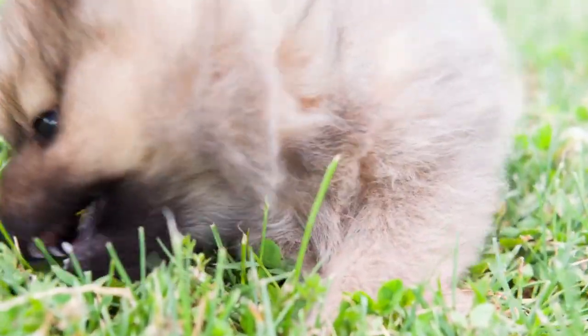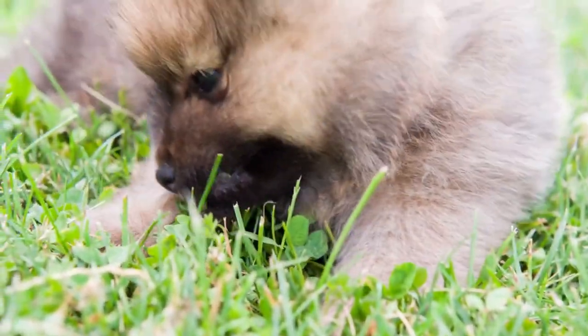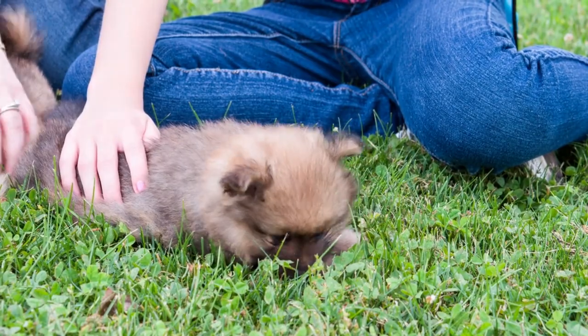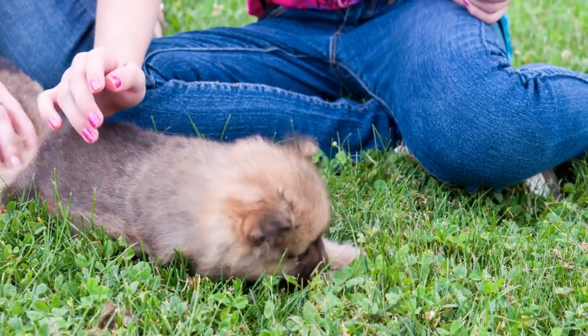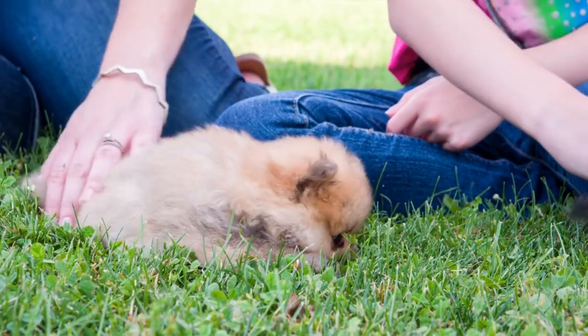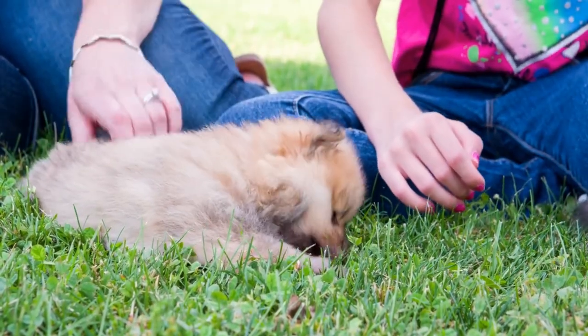Adding further to the Chow's fluffiness is an exceptionally dense woolly undercoat, which is softer than the slightly coarse outer guard hairs. The smooth-coated Chow Chow has shorter fur that lies flatter than the rough-coated variety. Although a smooth-coated Chow has the hint of a ruff framing its face, it is nowhere near as prominent as what you see on the long-haired type. Smooth-coated Chow Chows also do not have feathers or pantaloons. However, they have an extremely dense woolly undercoat and shed in similar patterns to their rough-coated counterparts.